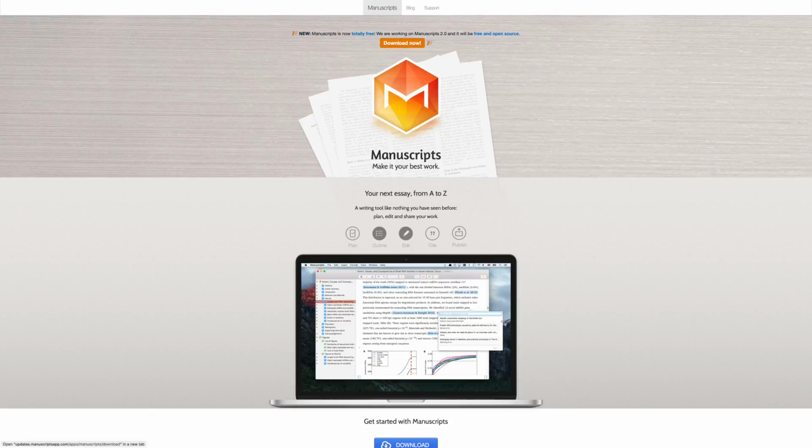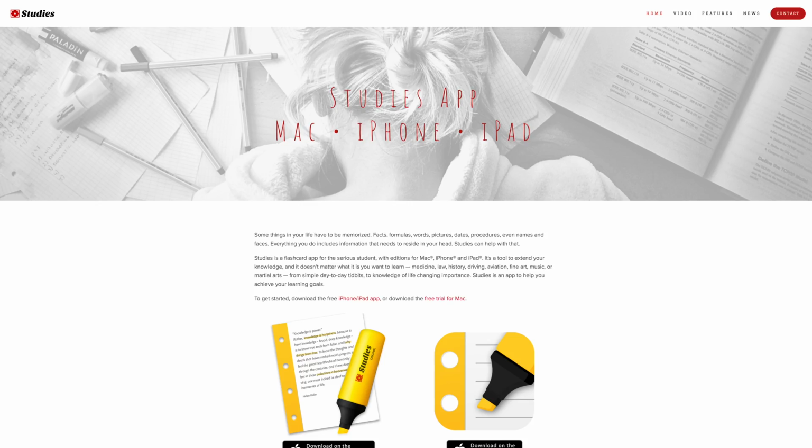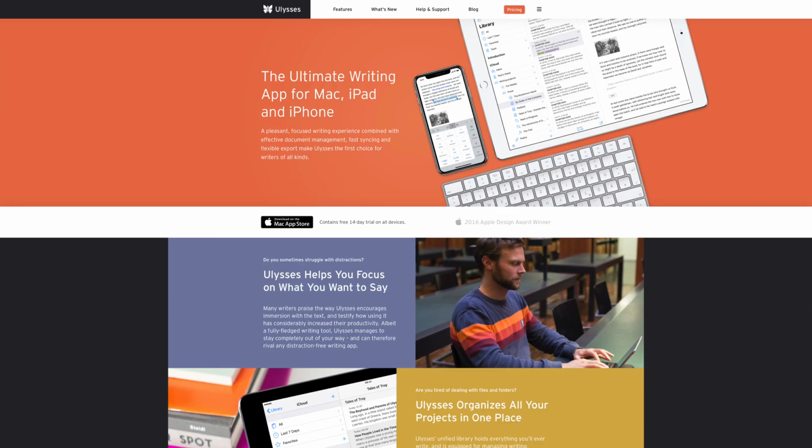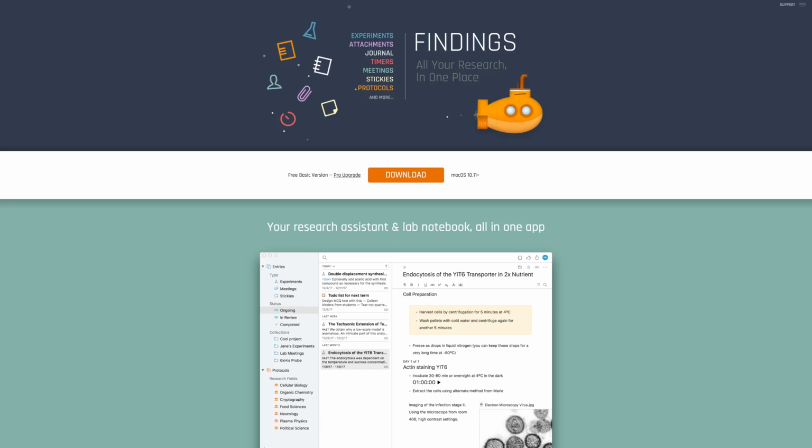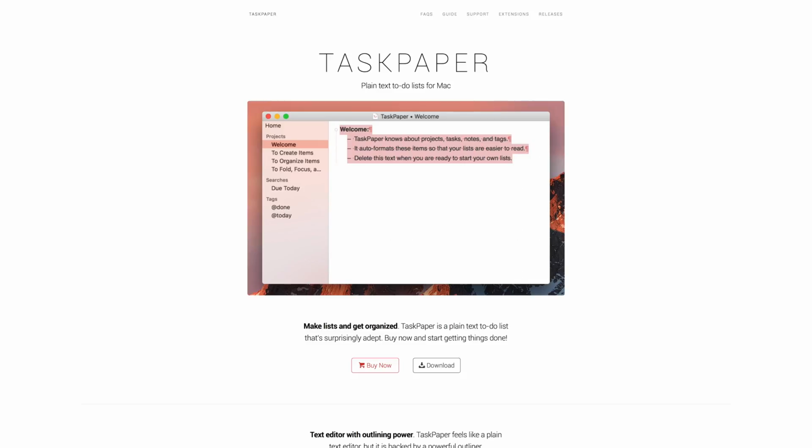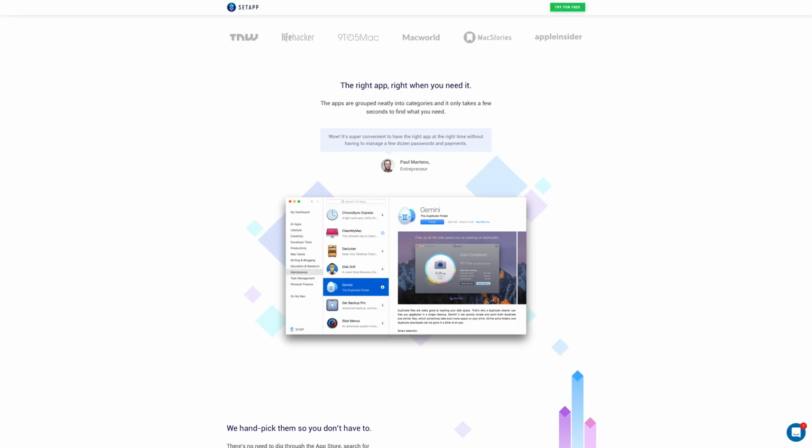As a student, you can use all the tools you can get to help stay organized, maintain focus, stay on top of projects, and more. If you're a student with a Mac, then you've already got a leg up on the competition. Today, I'm going to show you 5 apps that will help any student's school career go a whole lot smoother, and all of them can be downloaded right now as part of your Setapp subscription.